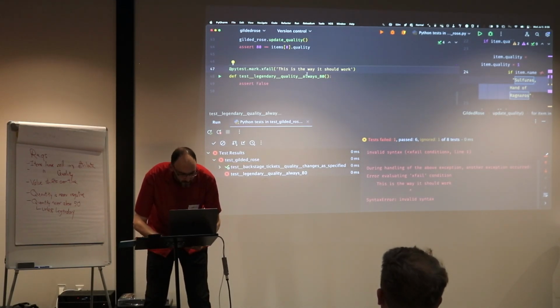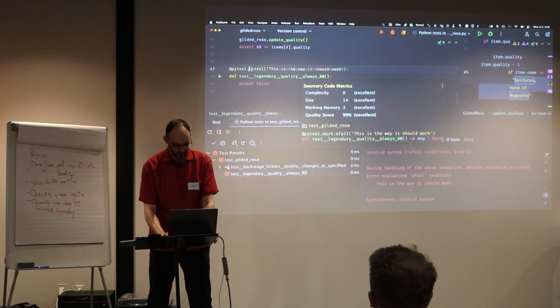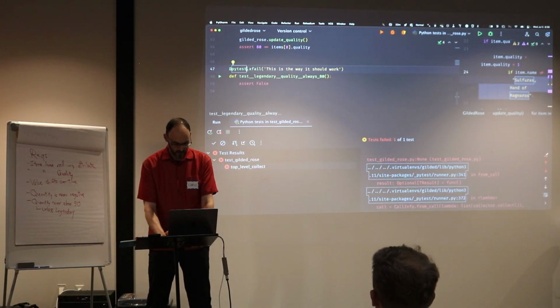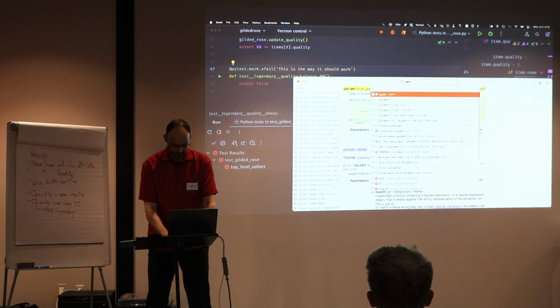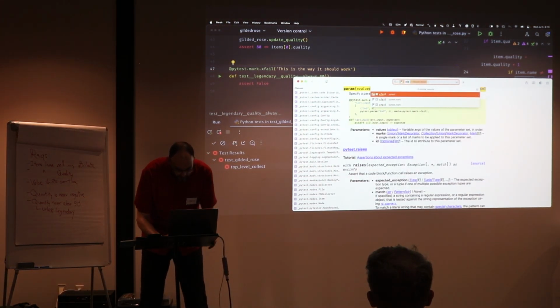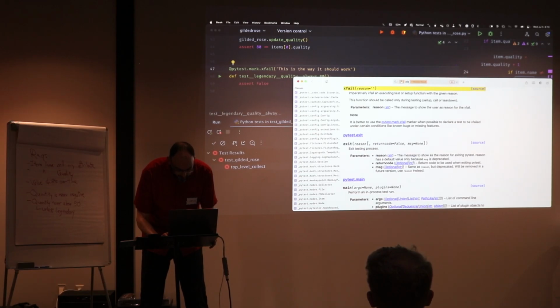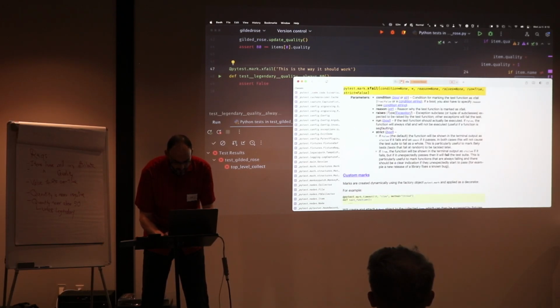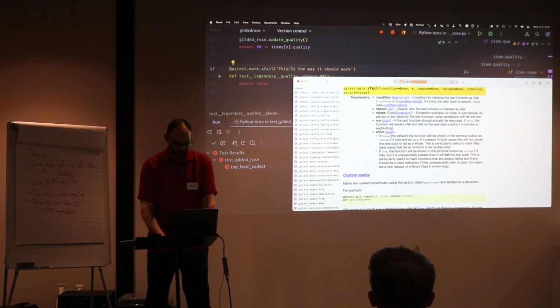I think it's pytest xfail. Really? Check the documentation. Yeah, you're right, there's a reason parameter, that's probably exactly it. More condition, reason. So I should have said reason.